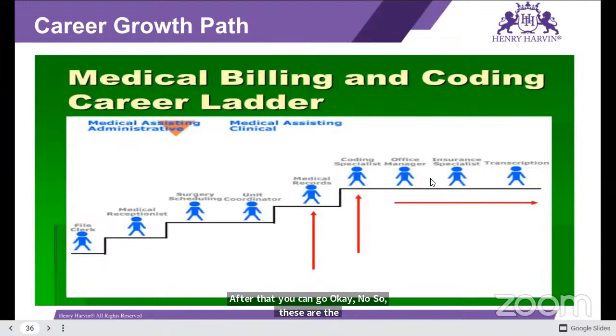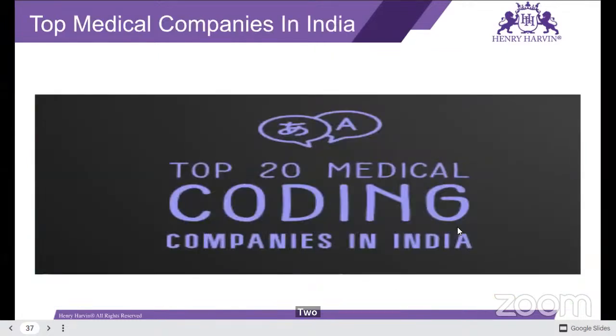Then career path. Career path is very, very important, right? Suppose today you have joined as a junior medical coder. It is not like for 1 year, 2 years, 3 years you will stay the junior one. No, you can be promoted to senior coder, then team manager, then quality analyst, auditor, or senior manager, director level. So there is a very good career path. Okay. A lot of things you can explore there. The area is not confined. There are huge opportunities you can grab whenever you enter any company.